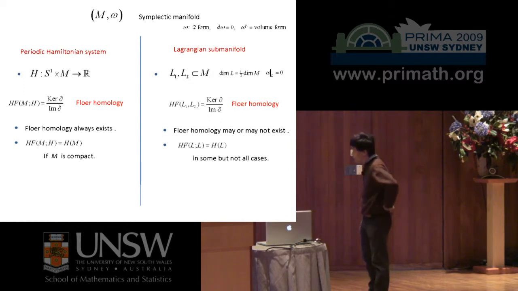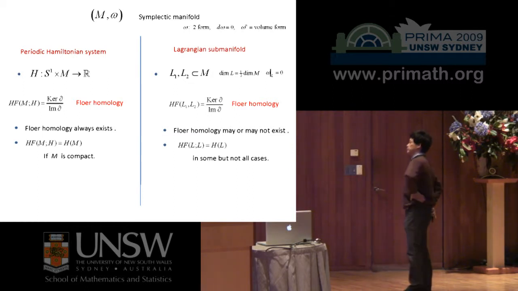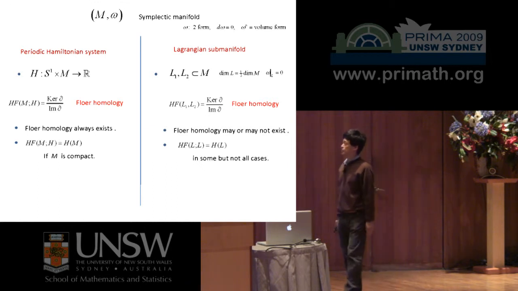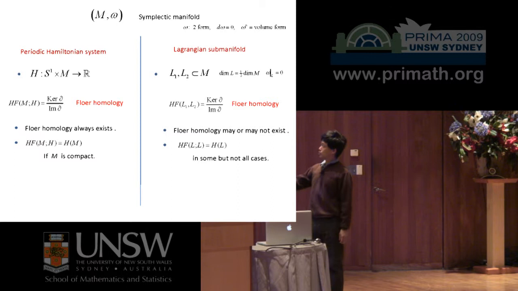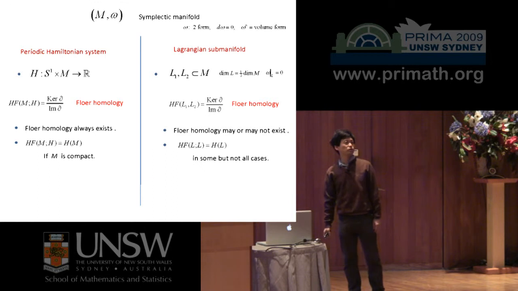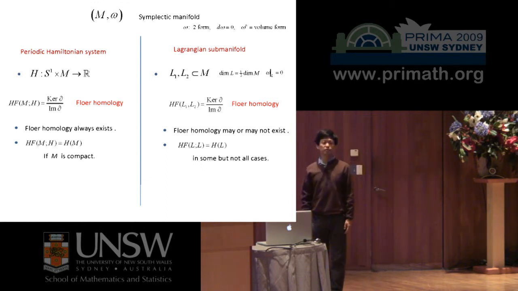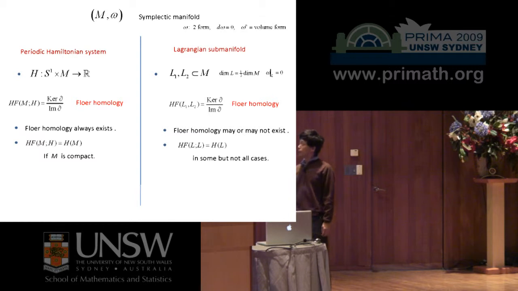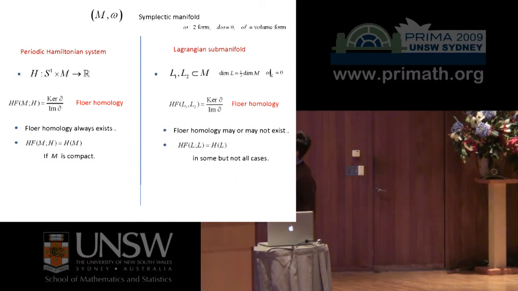However, there is some difference. The two look like very similar stories, but there is some difference between them. In the case of Floer homology of periodic Hamiltonian systems, one nice feature is that we can define this Floer homology for an arbitrary symplectic manifold and arbitrary Hamiltonian vector field. And then the Floer homology is actually isomorphic to the ordinary cohomology of M, in case M is compact. So as an invariant, maybe this is not new. But if you know that this is this, then you can get something about the solutions of periodic Hamiltonian systems. So this gives some results.